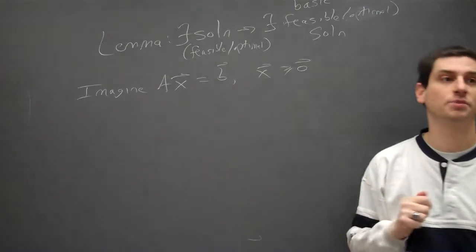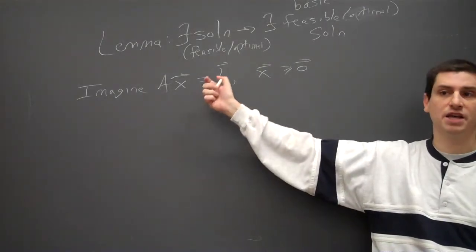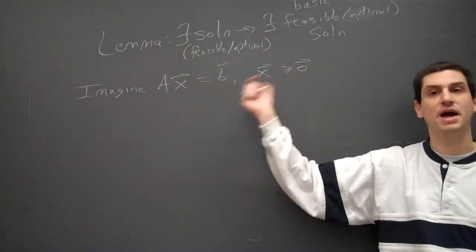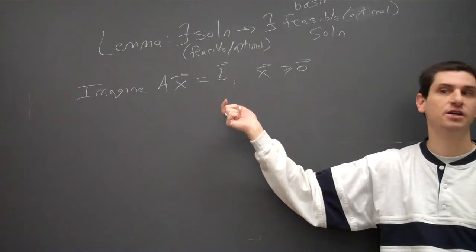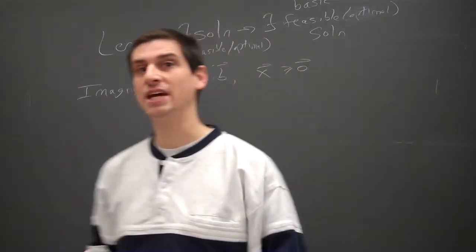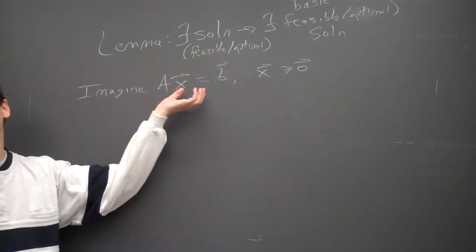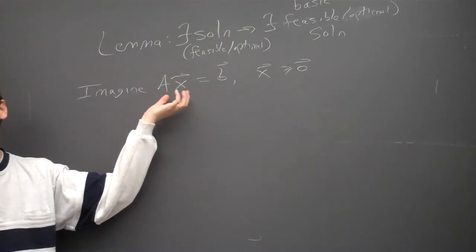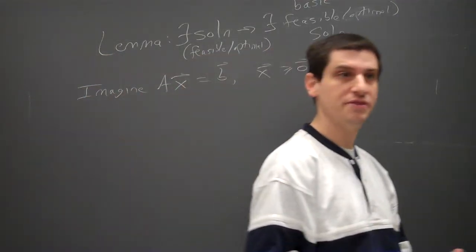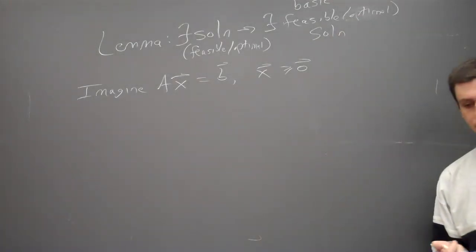Maybe we have too many columns of A in play. So for instance, if A has m rows and n columns, then the smaller of m and n is going to be the maximum number of independent columns we can take. And so if x has too many non-zero entries, this will not be a basic feasible solution. It can't be. But maybe it's worse than that. Maybe we just happen to have columns that are linearly dependent. So the idea is we want to somehow swap out some columns. And if there are linear dependencies, we should be able to replace some columns with other columns.